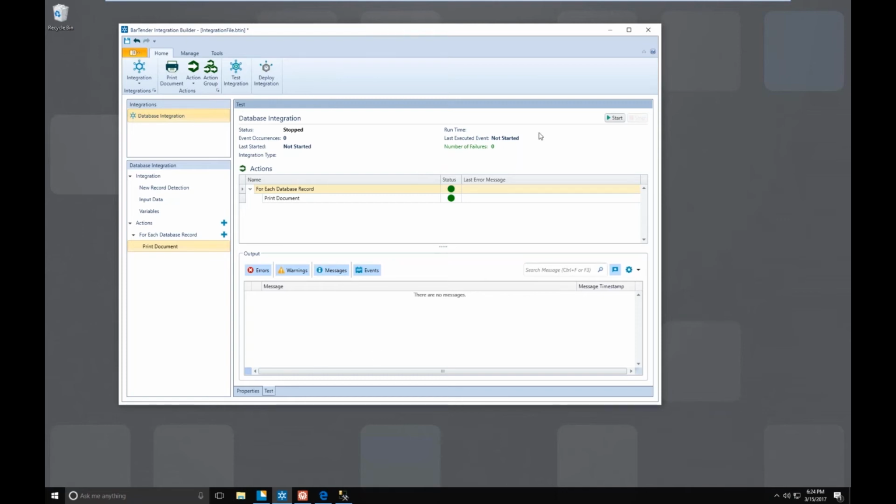We see the status of our integrations and all the details of it. Here we'll see all the actions that we have for that particular integration. And then lastly, what's really going to be important here, especially while we're still testing to see if we did anything wrong, is going to be the output. So if we did anything wrong, this is where we would see any kind of error messages or warnings that come up at us. So we did set it to 0. Remember, we have 2 records in that table at the moment. So let's go ahead and start the integration.